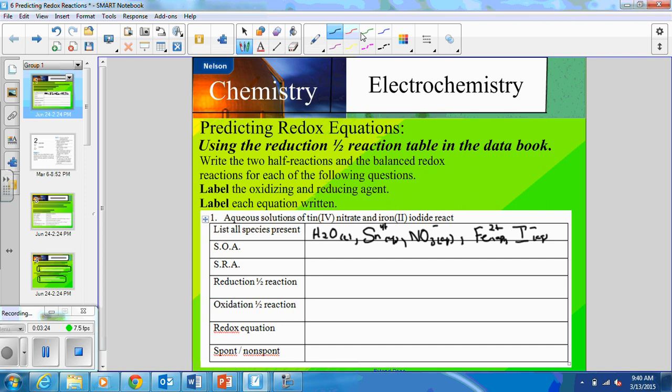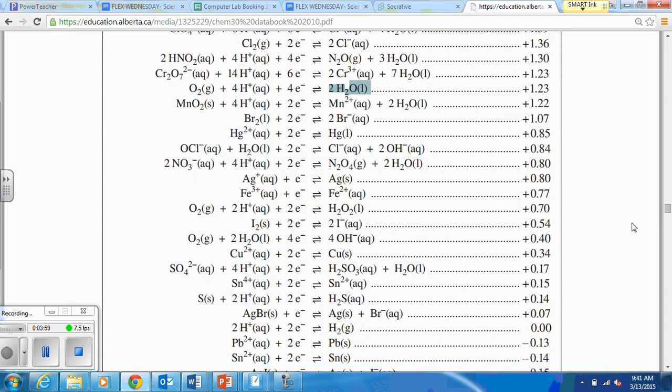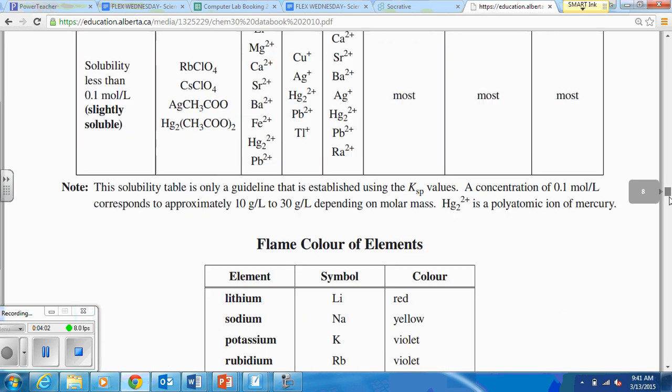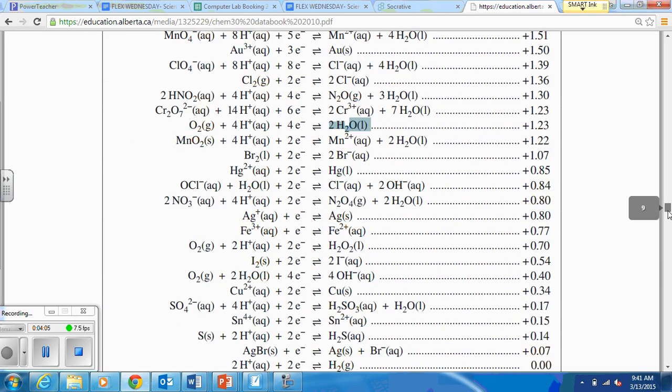Go through first and label anything that can act as an OA. And I like to label all the OAs across the top, and then RAs I like to label across the bottom, just so we don't mix them up. So water, this can act as an oxidizing agent. Tin 4 plus can only gain electrons. So remember, gain electrons, reduction, this is our OA. So this will act as an OA. Nitrate is an OA. Again, if you're not sure, check your table and see which side it appears on. If it appears on both, then it's both an OA and RA.